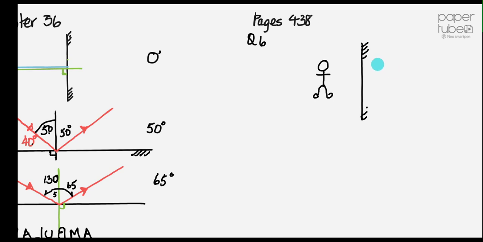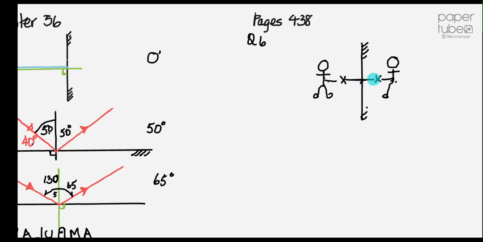It's virtual. You can't put a screen and get it. It's as far in front as it is behind. Right becomes left and left becomes right. It doesn't really matter much in this matchstick man because he's sort of symmetrical anyway. It's virtual. Same size. That's the same size as that. Virtual, same distance. Laterally inverted. And that's about it. Now, for some reason, we're going to call that x. So that distance there is x.